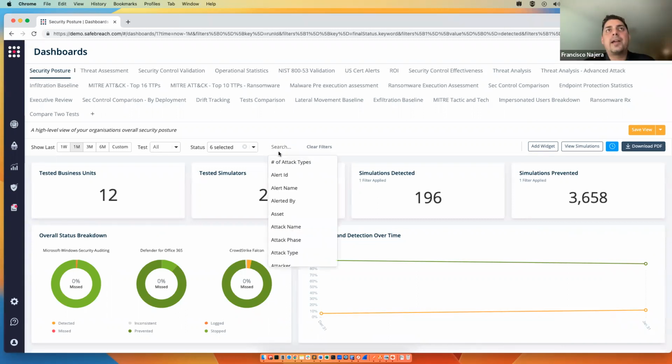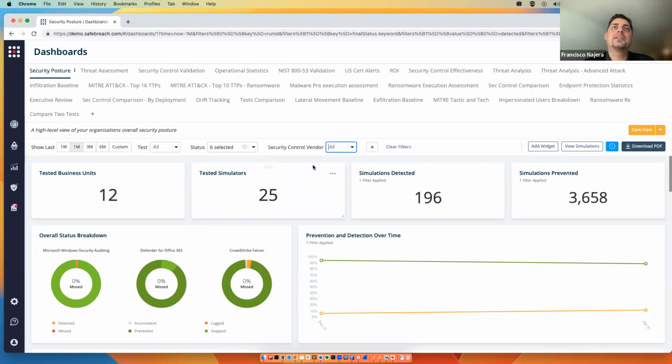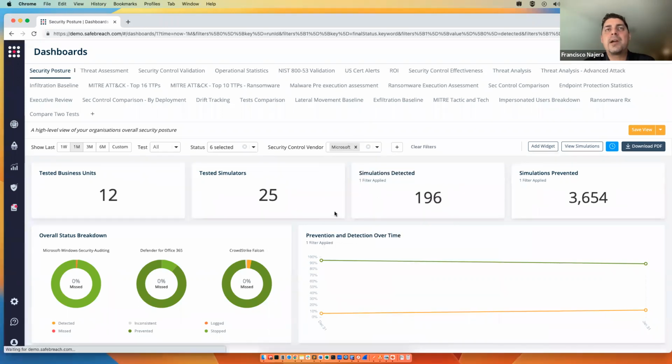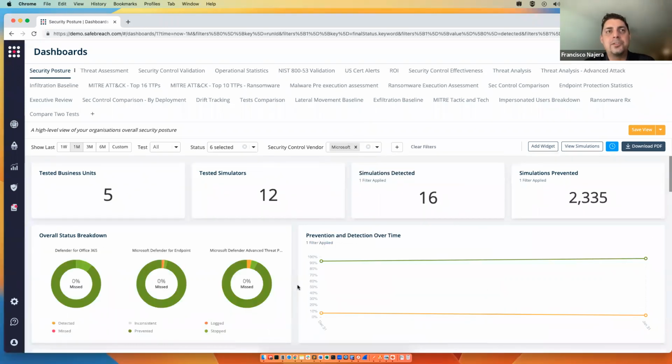Yeah, you could do that. So I can add a filter here at the top or at the individual widget level, and I can do this by control product vendor rather than by product. Now I can choose, say, Microsoft as the vendor, and now I'm looking at my Microsoft stack, or I can choose Palo Alto as my vendor, and now I'm looking at my Palo Alto stack.